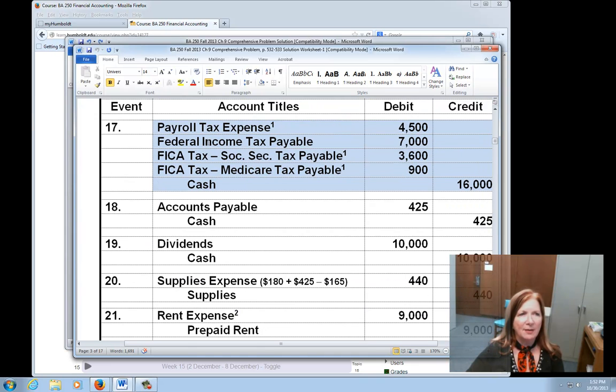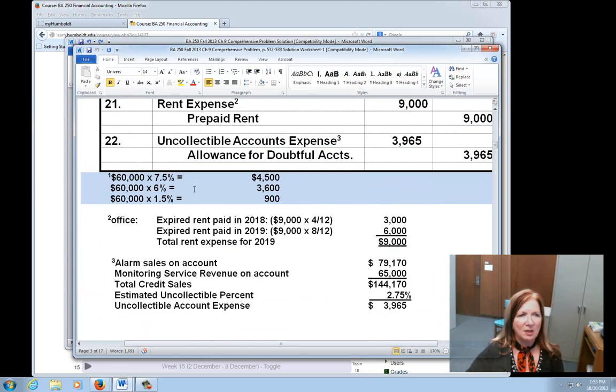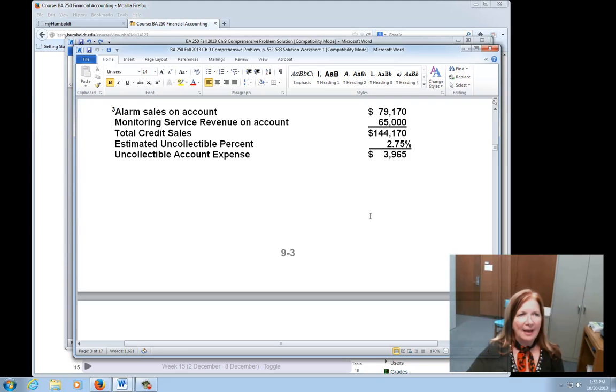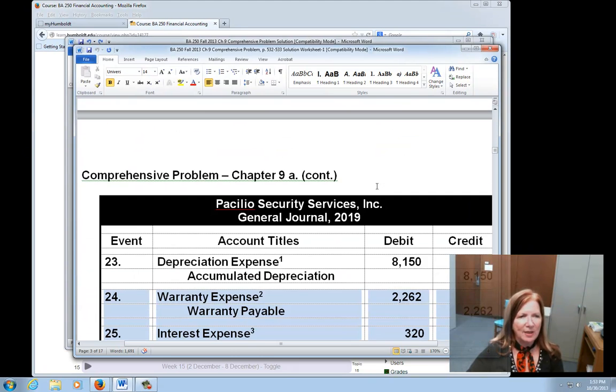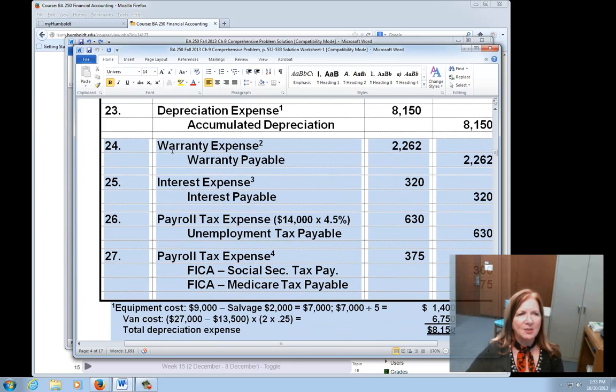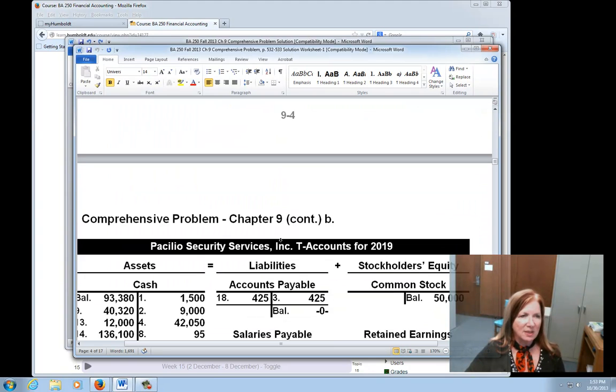Here again, another new journal entry for payroll and a calculation here for payroll, and these other calculations that we're carrying forward from past weeks, and now some new adjusting entries that came in with this new chapter, and then the calculations on those adjusting entries that are here. Those are all highlighted in blue for you so that your eye will see them.